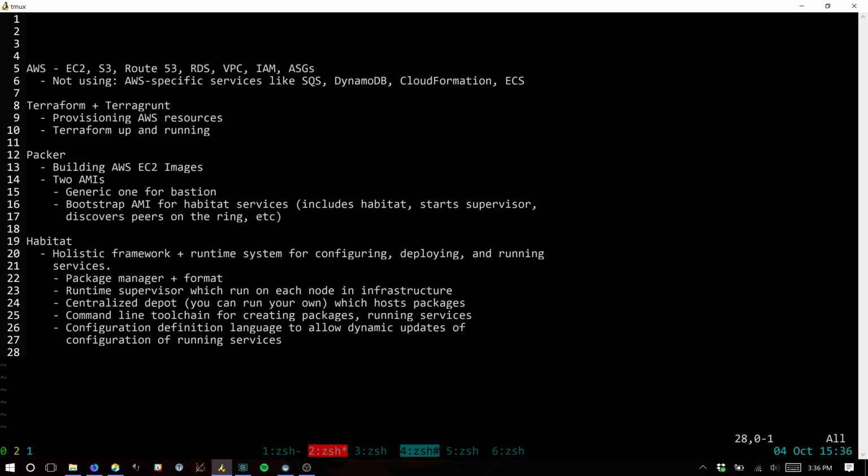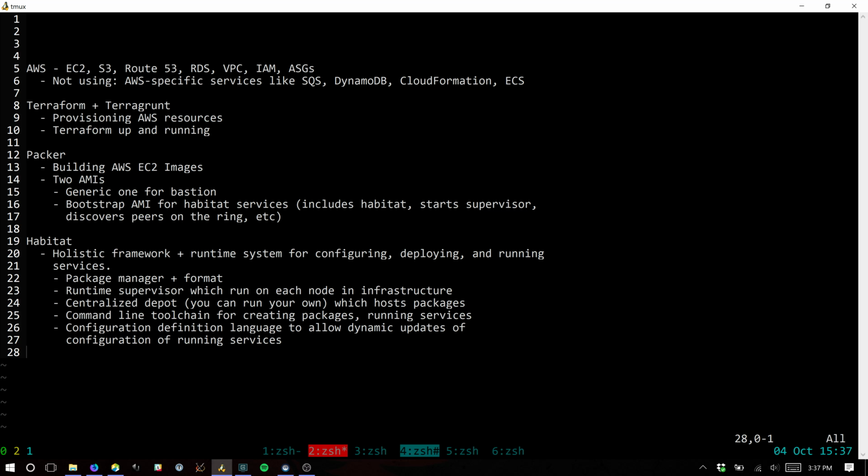Yeah, the availability is definitely a concern just because it has gone down. I think there are other reasons that we might want to run our own depot. So Habitat, each package obviously has versioning, but it also has this thing called a channel, right? And a channel can be either unstable or stable. And basically the channel is really your only tool to navigate which nodes get which package. Right now, when you upload it, it's unstable, and then you can graduate it to being stable. And when you run services in production, the only thing you can say is what channel they should be on.